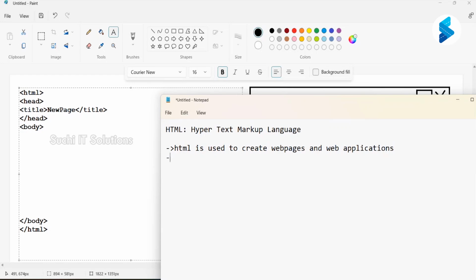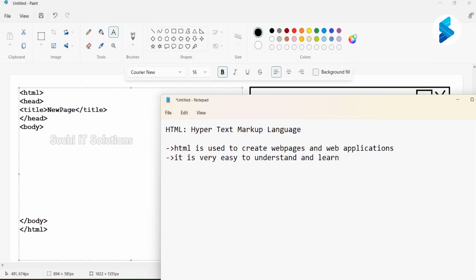Next point is that it is very easy to understand and learn.